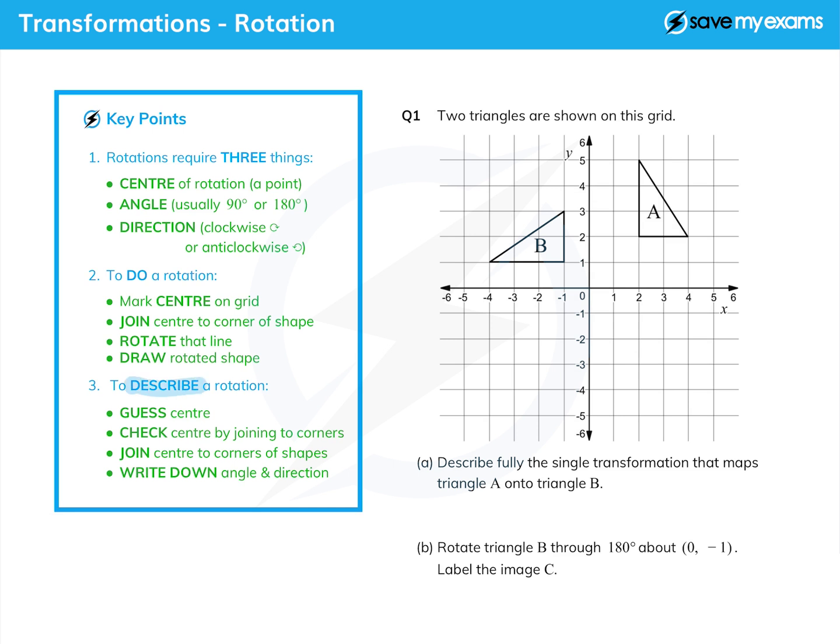To describe a rotation, there are some fairly convoluted ways of finding the center, but I'm going to ask you to guess the center and then check that your guess is right. I'm going to guess a center somewhere between the two things. Let's take a guess at the origin for the moment. To check the center we're going to join that to various corners. We see immediately that those two lines are not the same length. They have to be the same length.